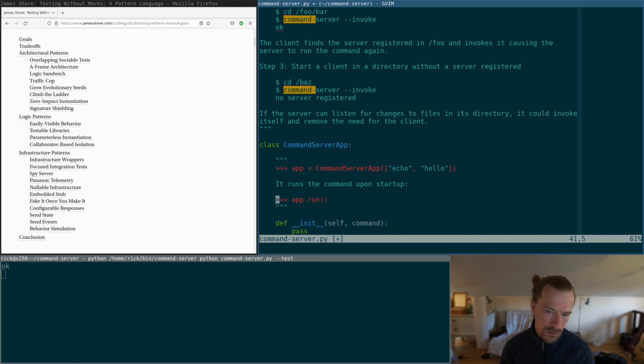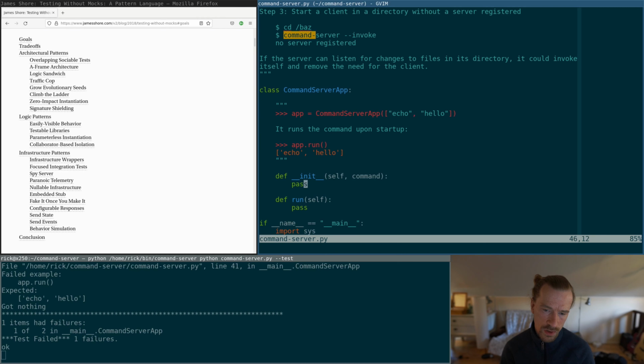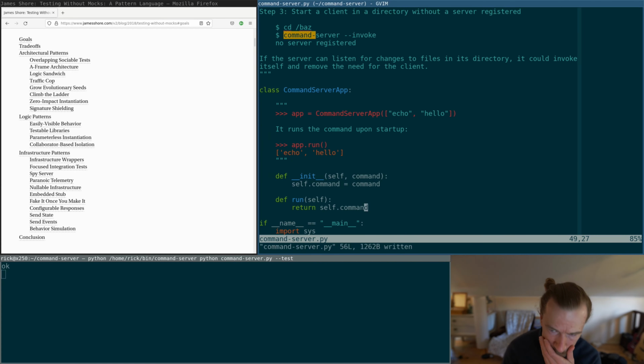So for now, let's just print the command. And that doesn't work, and then we can do self command, and then something like that.